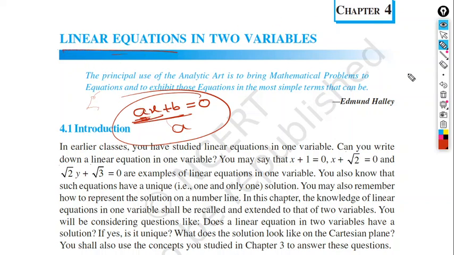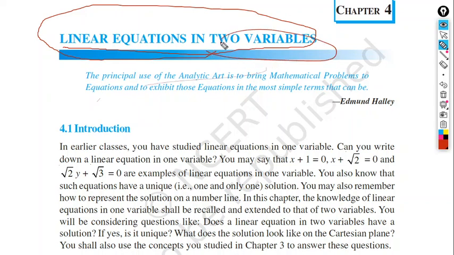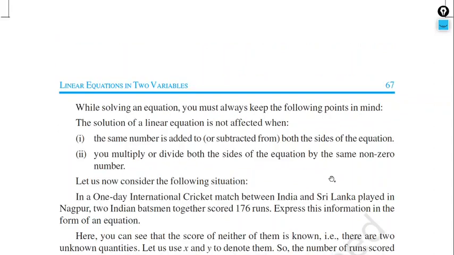Okay, now we can move into the chapter linear equations in two variables. Here you can clearly understand that a linear equation in two variables means there must be two variables. So we can take some examples like x + y = 5. You can see x and y are two variables. Whatever constant is there, that is not a problem for us. So we can call this a linear equation in two variables.